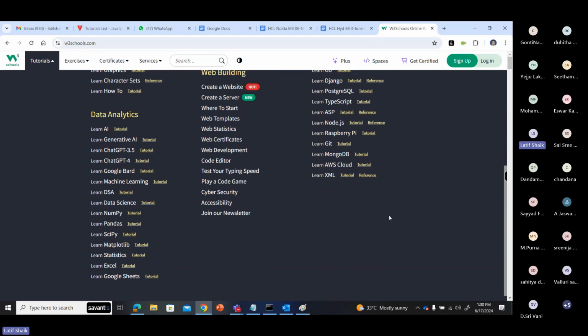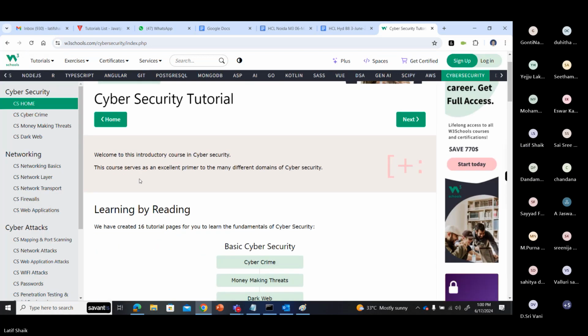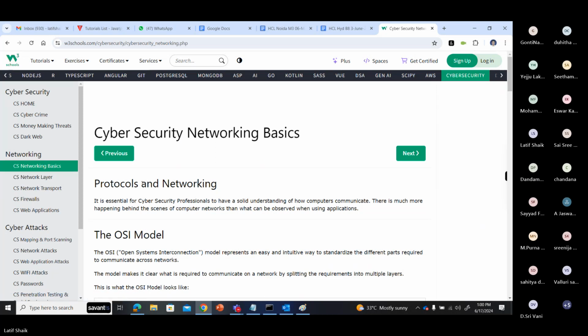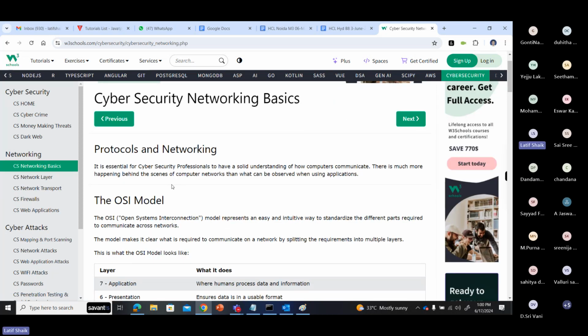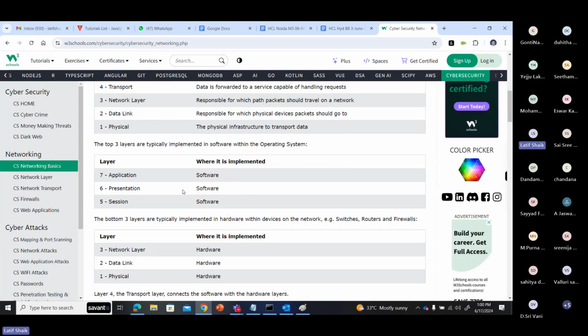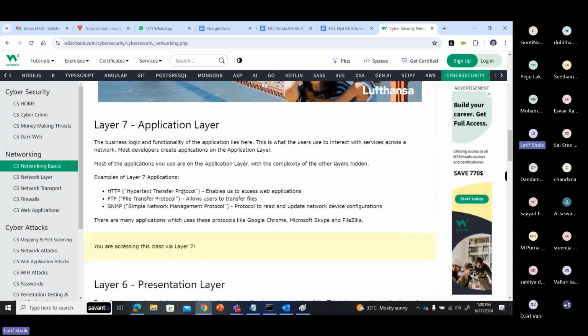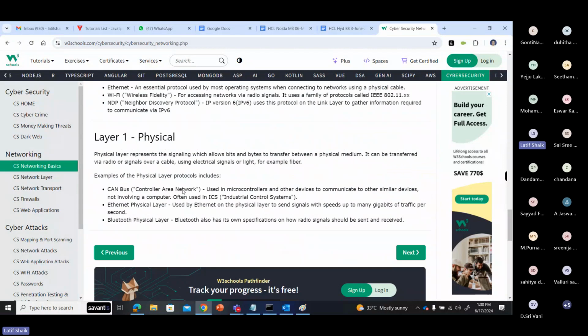In this one, can you enable the locate cyber security? Here also you will get that information, like what is the OSI model, a simple form of the OSI model, and a few things about each layer's explanation. I never read what their content is, but if you try, you can go for it.